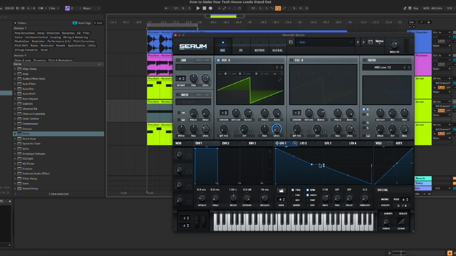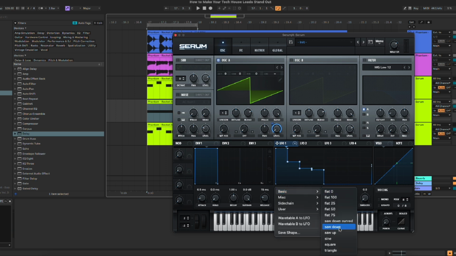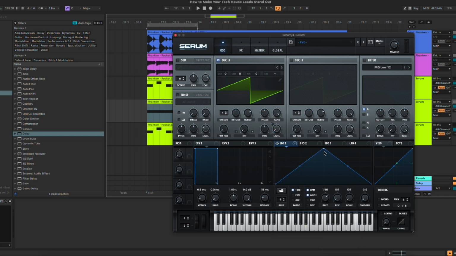So here, by holding shift, you can pretty much design your own shape like this, or you can go with the standard one. So here you have also all of the different shapes. So let's go with our triangle. And one thing that you can do here is go on macro one, and we're gonna do like this. So you can automate this part to create this really famous effect.